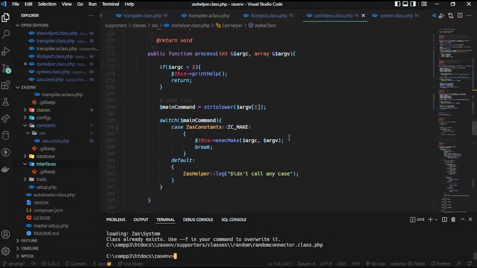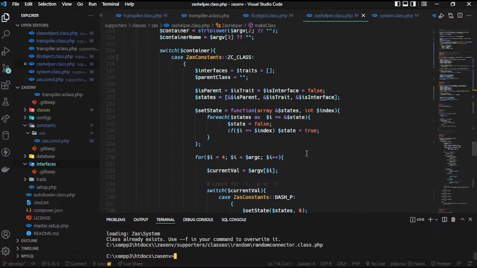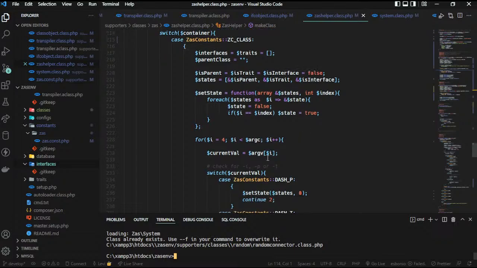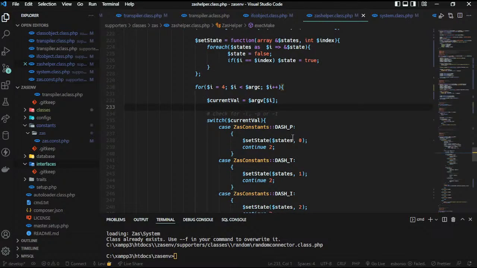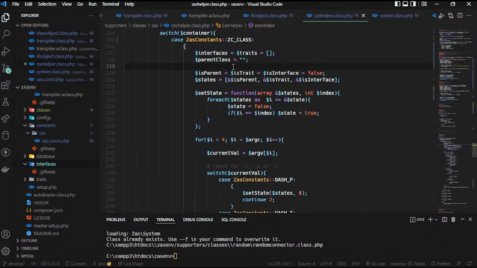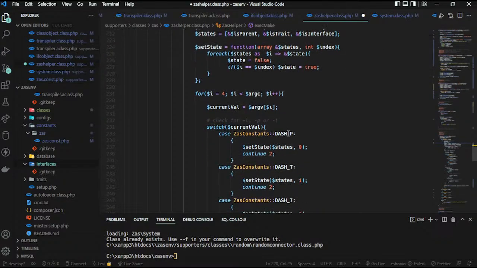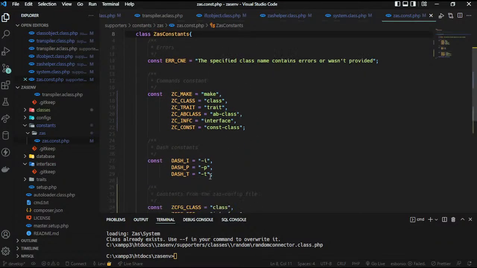So since --f will be global and to everyone, we need to check it. So for every value in I1, we have to say force is equal to force. So as soon as we meet --f, let me open the constants and let's define --f.